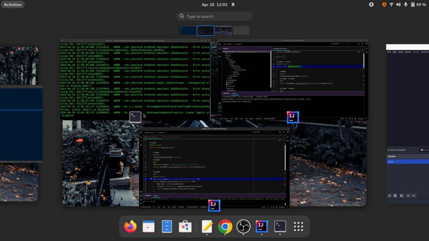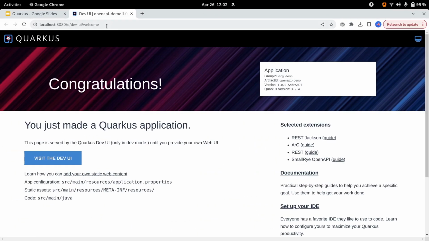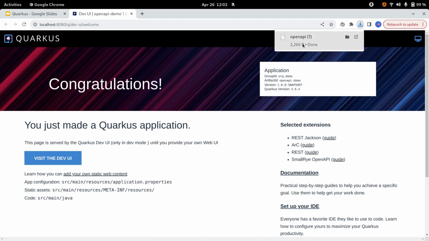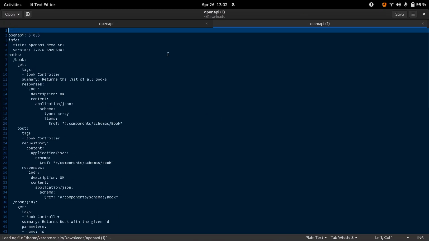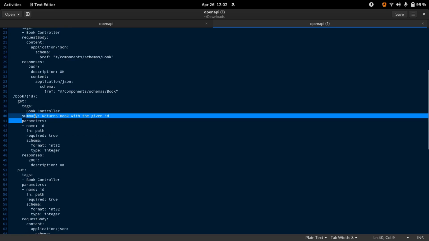If I again generate the OpenAPI doc, what I'll do is /q/openapi, and you can see the summary returns the list of all books, and then another is returns book with given id. So the operation annotation added the summary, right?